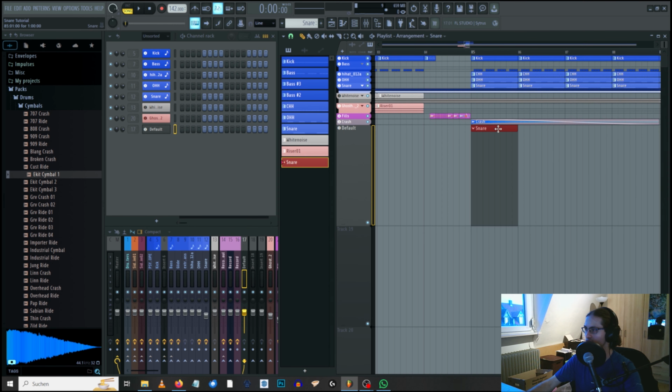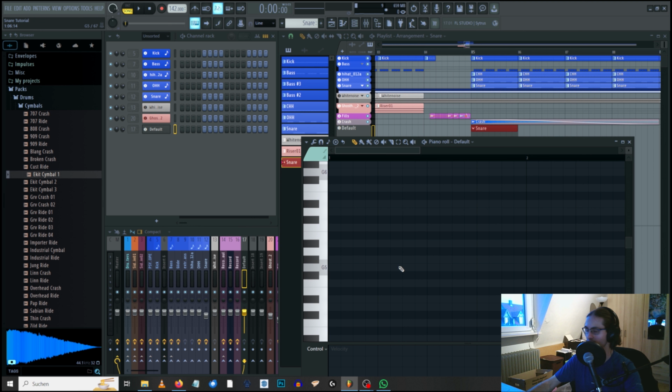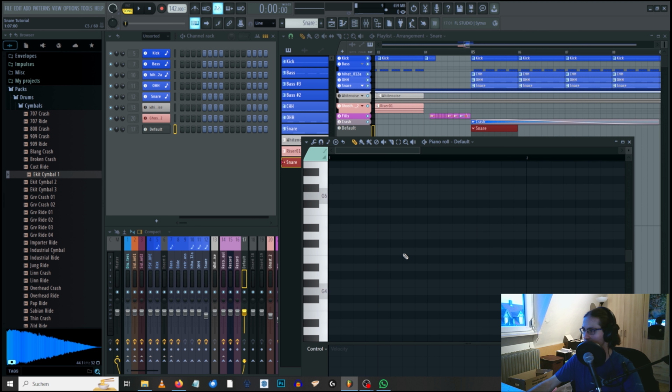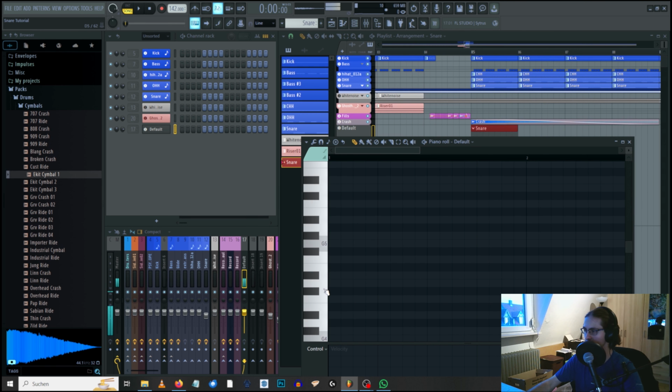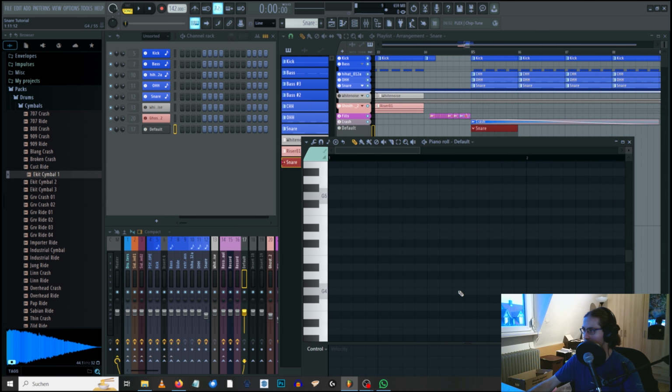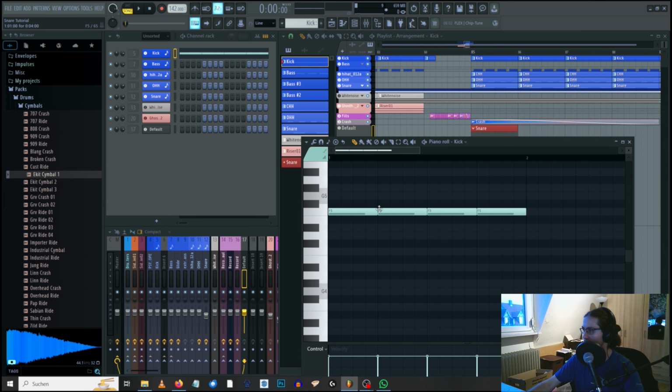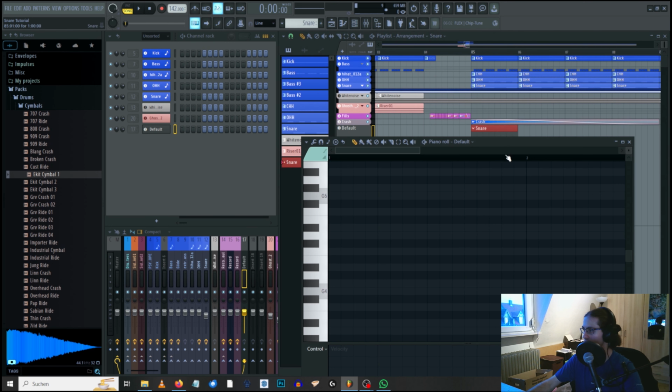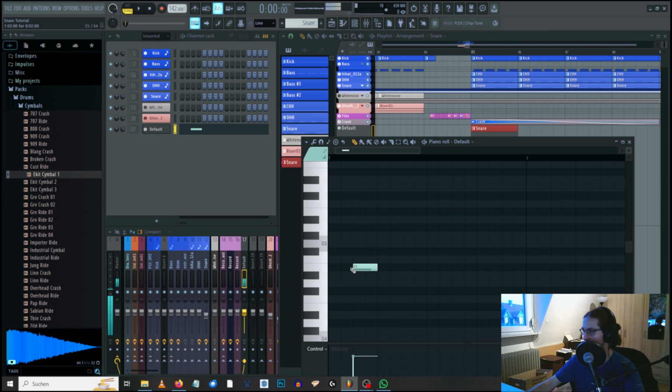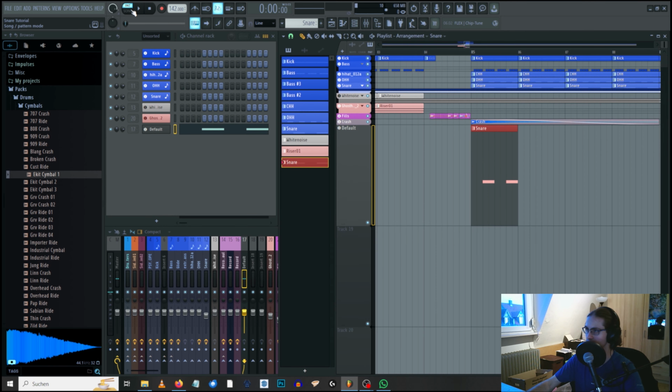When you create your MIDI pattern, make it on the 2 and on the 4, as I said earlier. And now for the tone, choose basically the root note of your track. In my case, this is F, as you can see here. So we'll also create our snare at F5. Now it sounds like this.